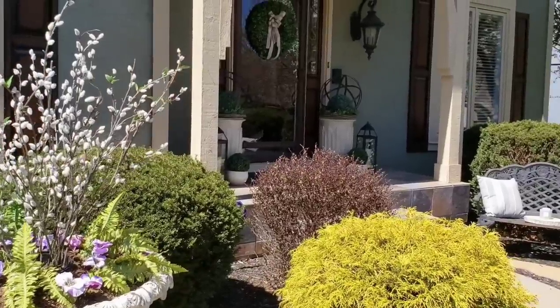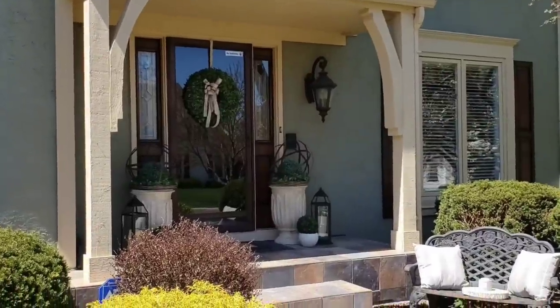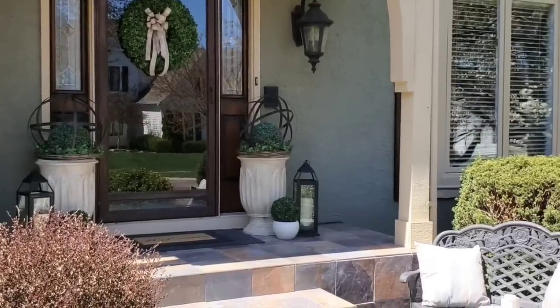All right, guys, so this is what we have going on so far. You can see I was inspired by the neutral pots that they had and the topiaries. So I did want to keep the color palette neutral.